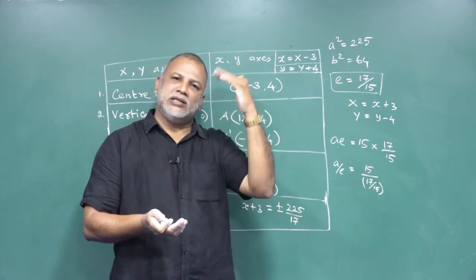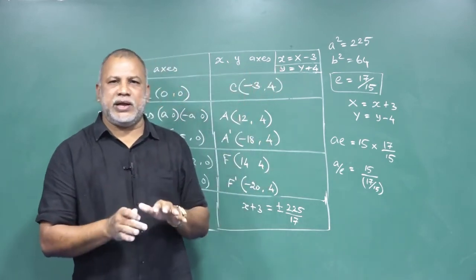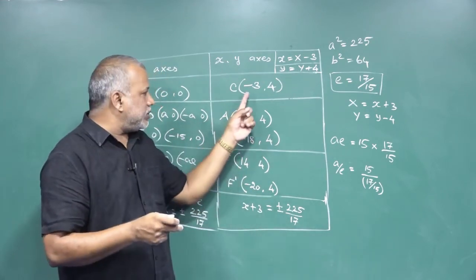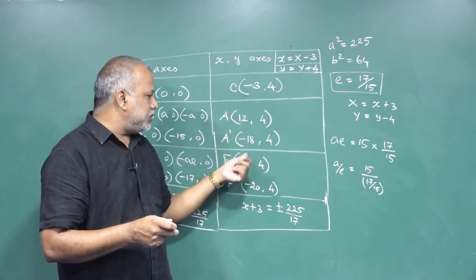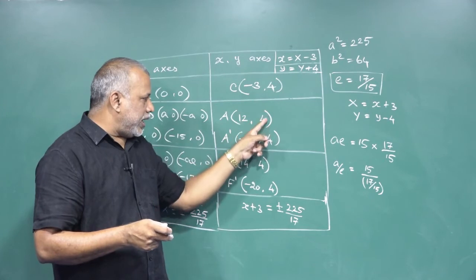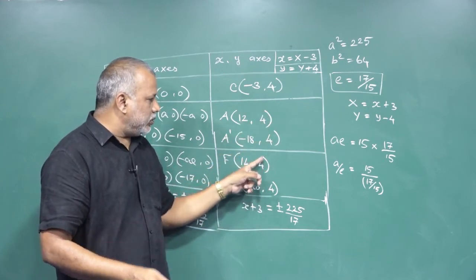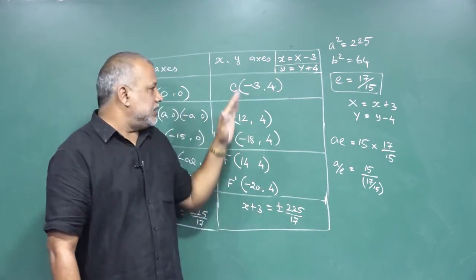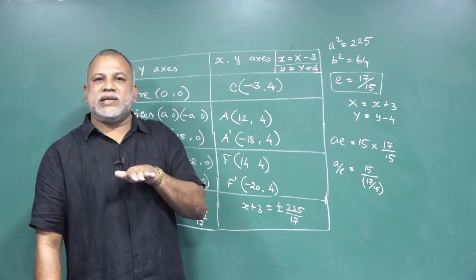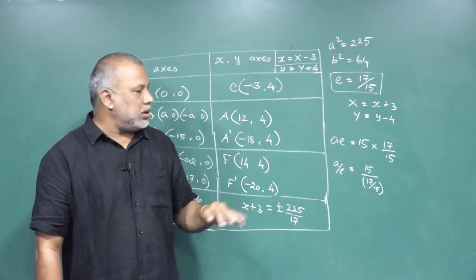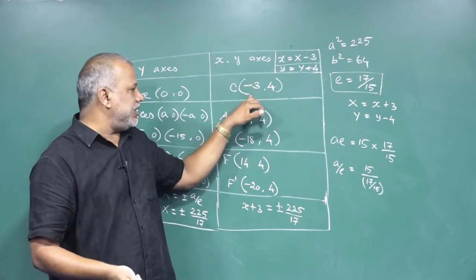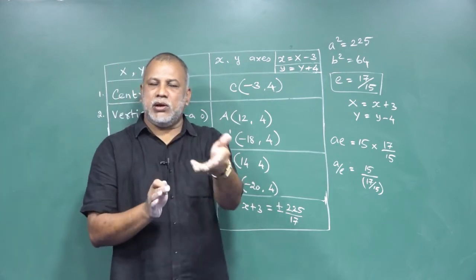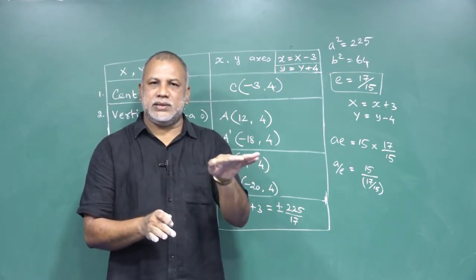In the previous heading, ellipse itself I am explaining. If it belongs to type number 1, then all the changes happen in x coordinate only. See, the x values only change. The value of y must remain the same. See here 4, 4, 4, 4, 4. So this is the important logic you are able to justify. Type number 1 means transverse axis along x-axis. Therefore, all the changes happen in the x values only. The y values remain the same.